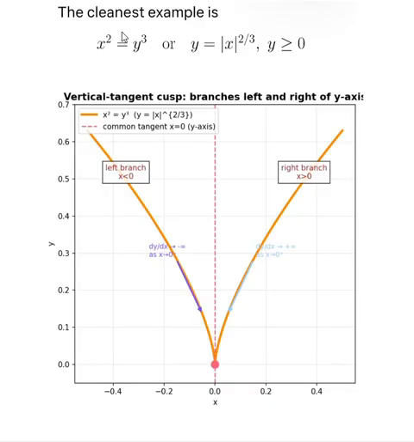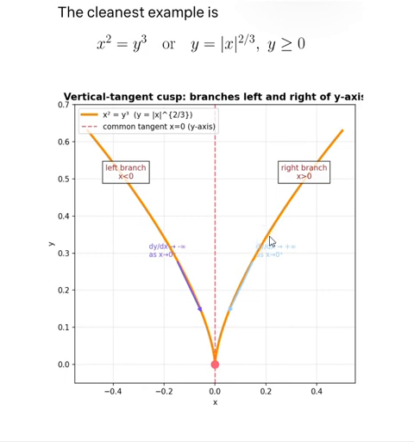Again, if you take the curve x square is equal to y cube, in this case y is equal to x raised to 2 by 3, and the curve looks like this. In this case also, the curve is not differentiable at (0, 0). If you check the origin, the left hand limit of dy by dx is negative infinity as x tends to 0 from the left side, and the right side is positive infinity, therefore they do not become equal.